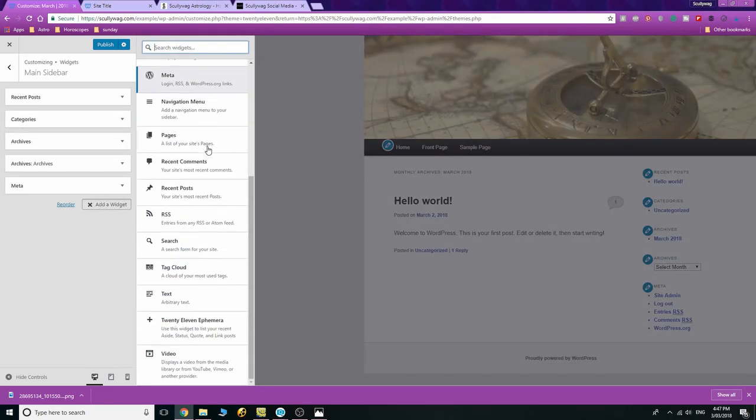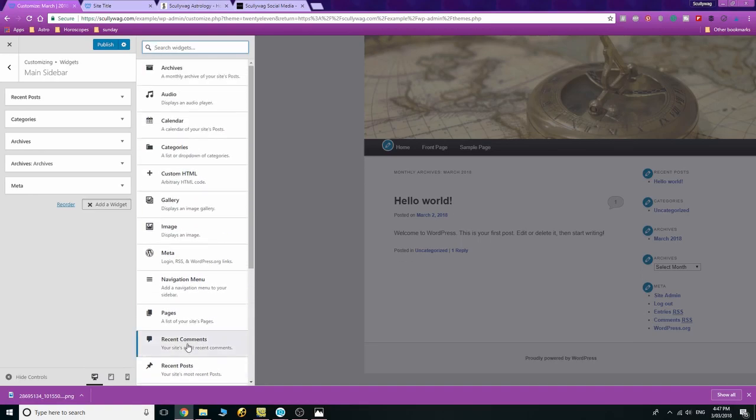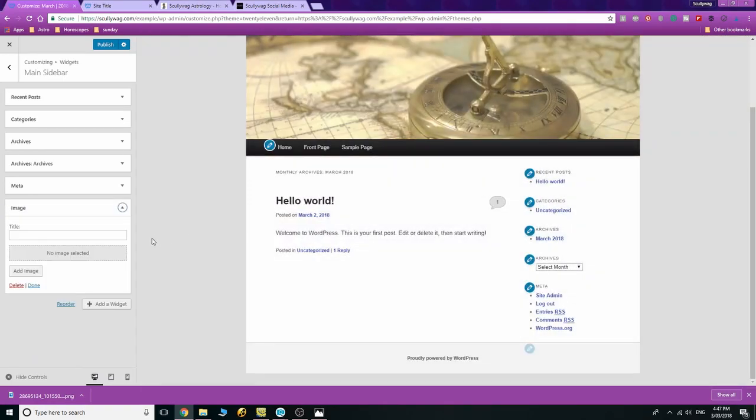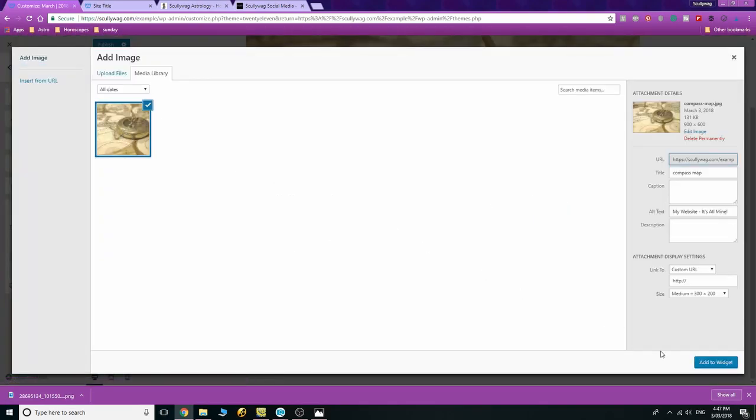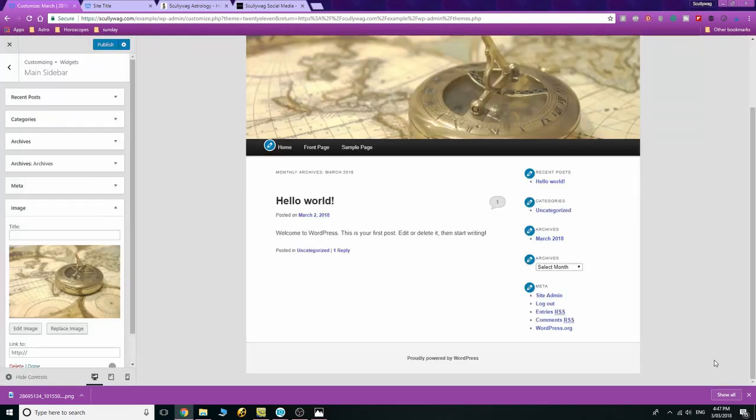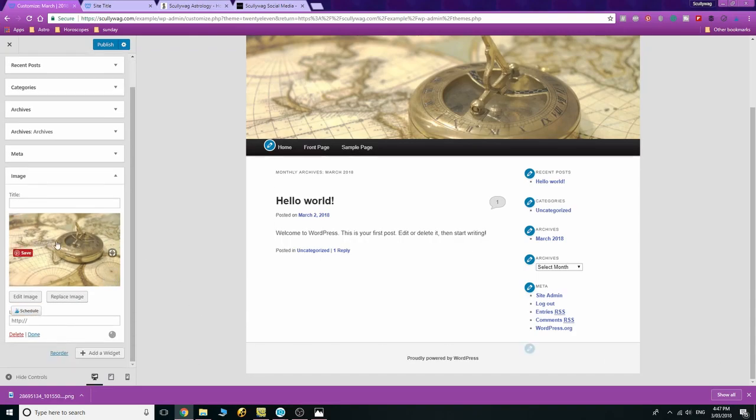And whether you want to do another widget. You might decide, there's not a real lot. As you become more involved in your WordPress site, you'll download other widgets, and yeah, you'll be able to add much more. You might decide to put an image in there. You can select an image. It will automatically shrink it. You might want to put a title there.